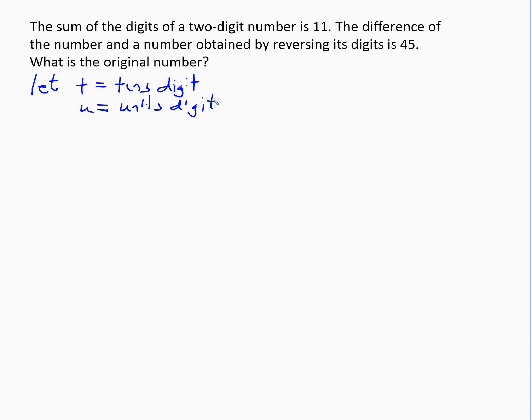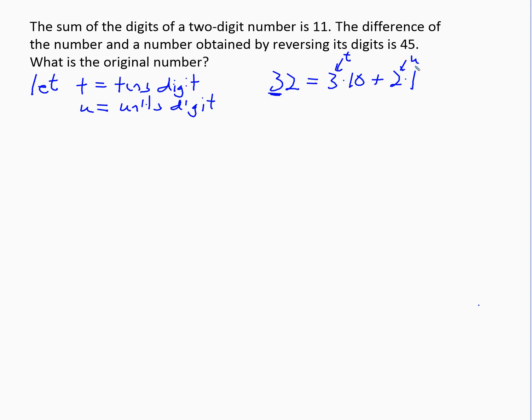And the reason we do this, we're going to do a quick review of what you probably learned quite a bit ago, which is dealing with place value. So if you had the number 32, we can say 32 is 3 times 10 plus 2 times 1. And so this 3 would be our tens digit, and the 2 is the units digit.